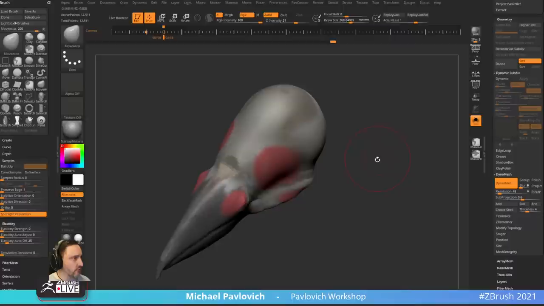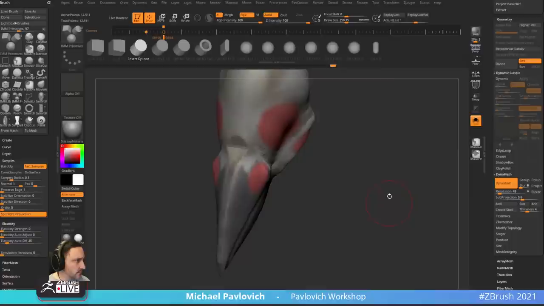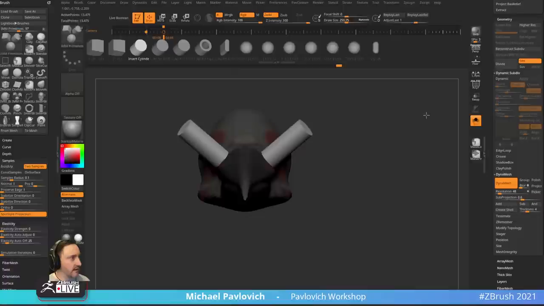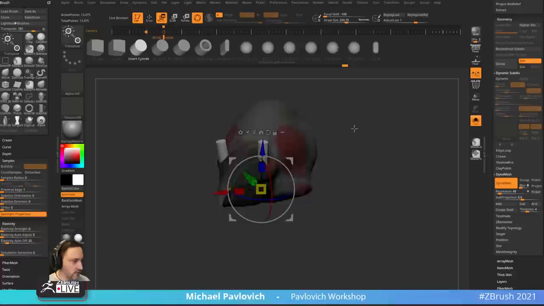So now, let's go ahead and poke holes through here. One easy way to do that is I can go through here with BI brush insert primitives, and then hit M, grab a cylinder, pull out, and then pull back to kind of thin that out a little bit. And we're just gonna punch those through. Let's hit Y to go back to gizmo here, and then hold down Alt to kind of scale. Let's turn on L-Sim so we can scale along that local axis. And we'll just punch that nose. Actually, that goes through the side, sorry.